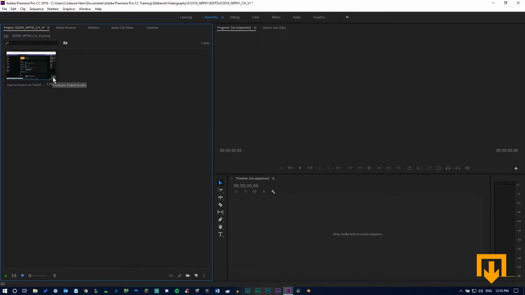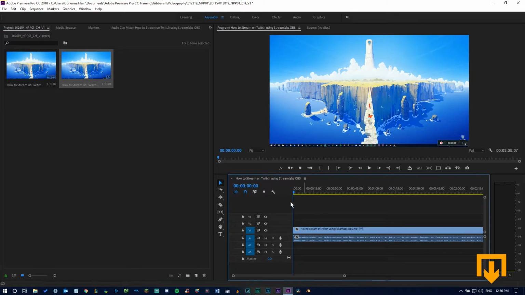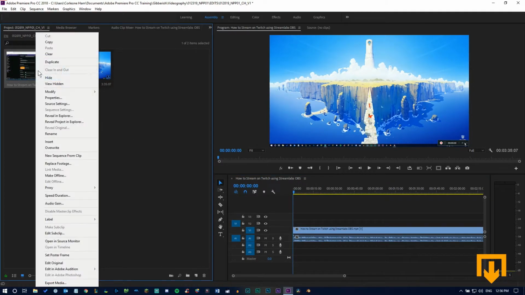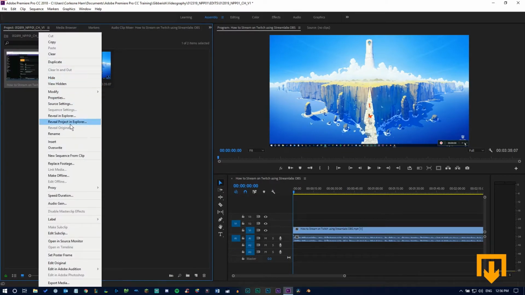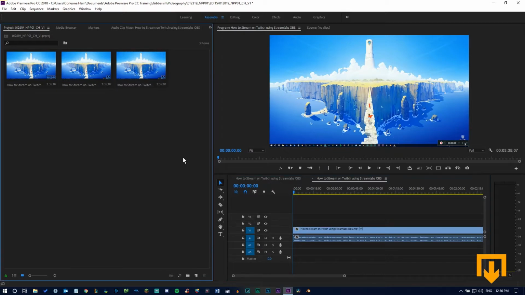Also, here you'll notice that this denotes exactly what kind of things are linked with the project file. And if you want to import a project file into your timeline or create a new sequence, all you need to do is right click the footage or file and choose new sequence from clip. It'll make a new sequence here. You can also make another sequence. So let's say you have multiple sequences. You'll notice that new tabs open up and you can name these sequences separately.